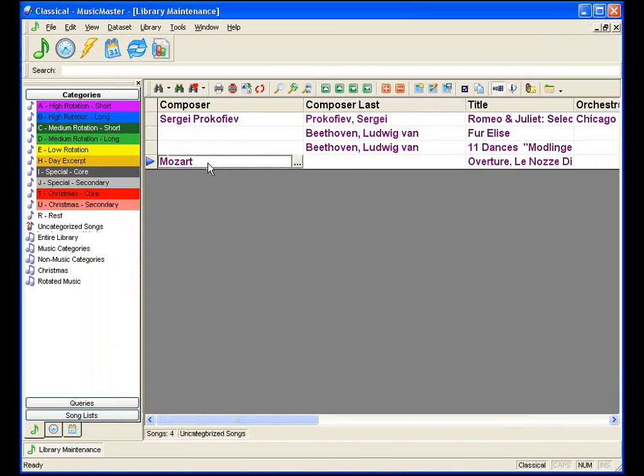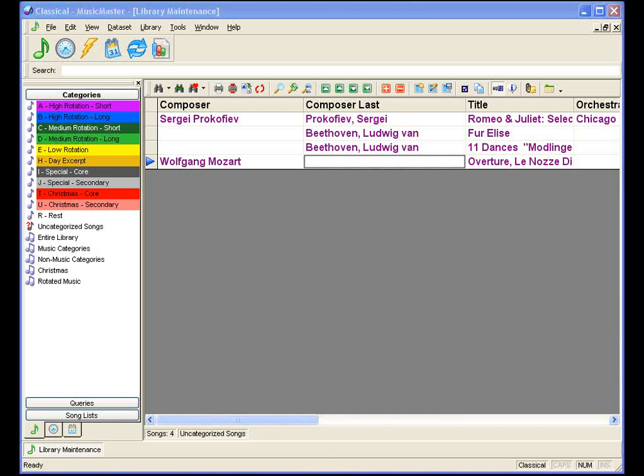Now again, at that point, I may probably have to come in here and change that and make sure that it says Wolfgang Mozart instead, and do any other kinds of things I want, and probably move it to the category I want. But at least you would not have to type all of the information. Clearly, what metadata is available is going to change depending on the record company and what they provide you, but it would be a way to speed up the data entry process as you're doing things in your system.